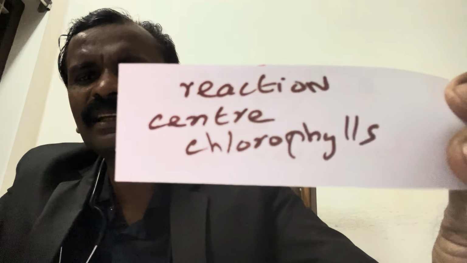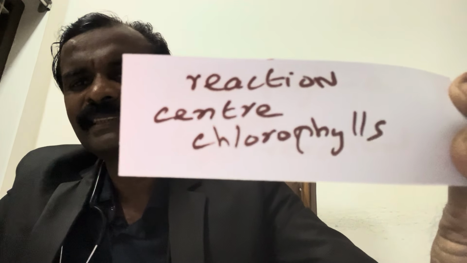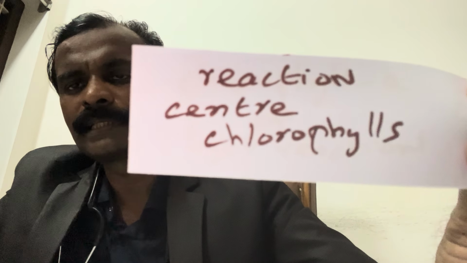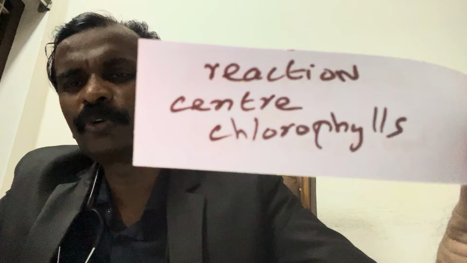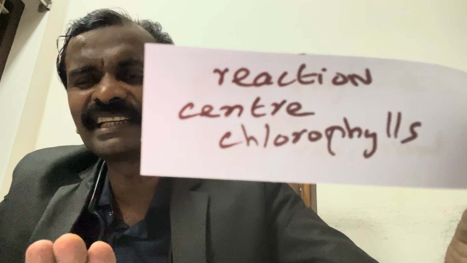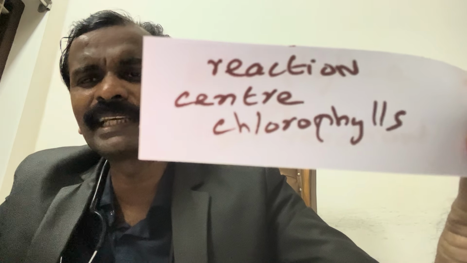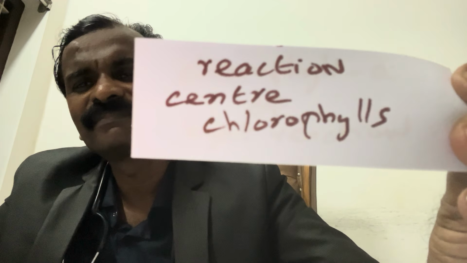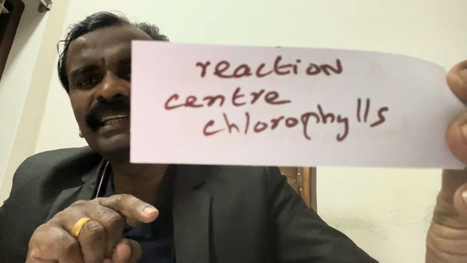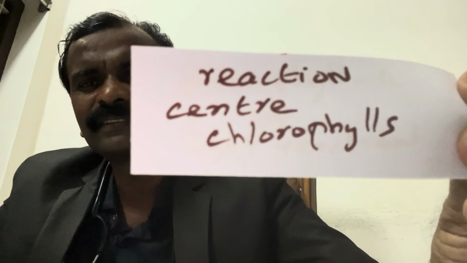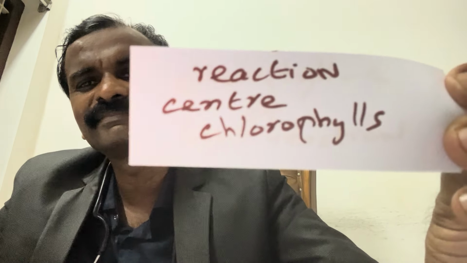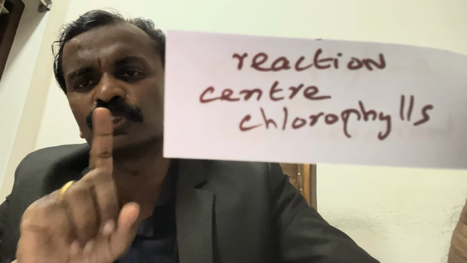Reaction center chlorophylls is the answer. What is the question? See, even if you read the textbook, even if you do revision in the textbook for more than 10 times, it will not help you at all. Revision is useless. You must recall. This is a recall technique what we are studying. Can you tell the answer point like this? If you revise the textbook 100 times, no use. This question they have asked in 2021.